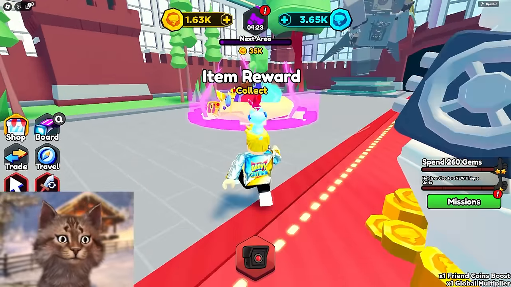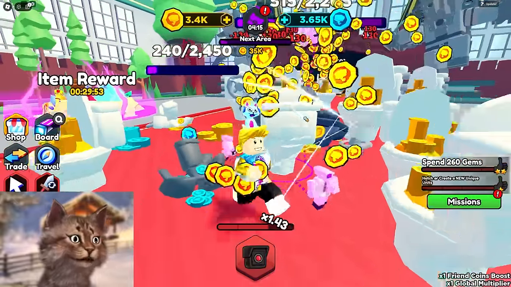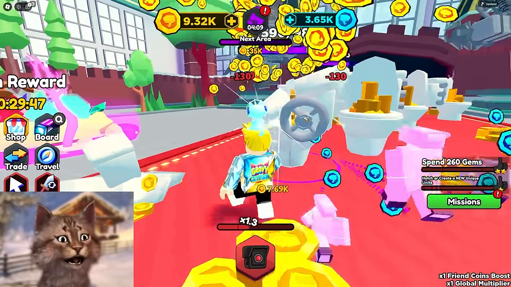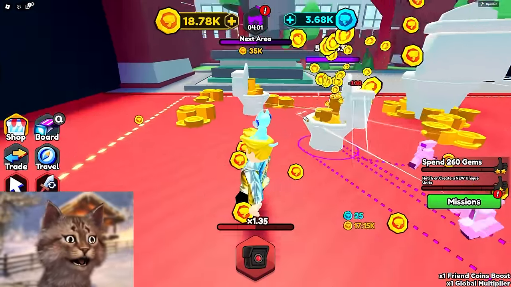Oh, item reward. I'm gonna grab this. What did I get? Did I get a potion? Bro, stop giving me potions, dude. When I say an item, I'm expecting a sword. Give me like a sword. That's what I need to fight these toilets. Give me a plunger. That's what I need. I need a plunger, dude. I need a diamond plunger, so I can destroy all of these toilets with a diamond plunger. Alright, 35k.